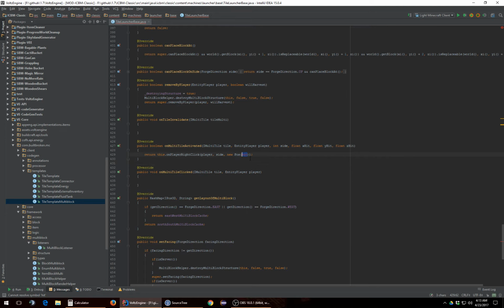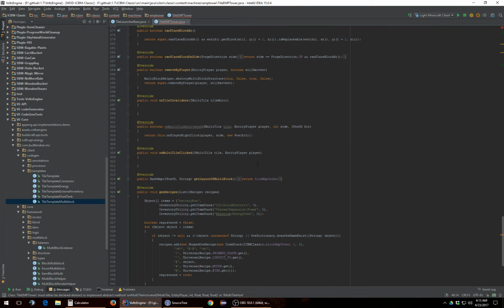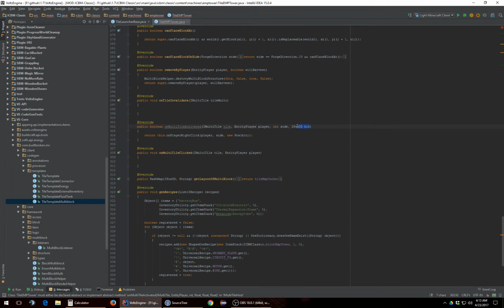And this has to be a vector system. I'll have to come through and recode it here later. This is going to break every multi-block. The ICBM Classic is the thing that needs JSON support the most, and this is what we're going to convert next after I'm done with ICBM.